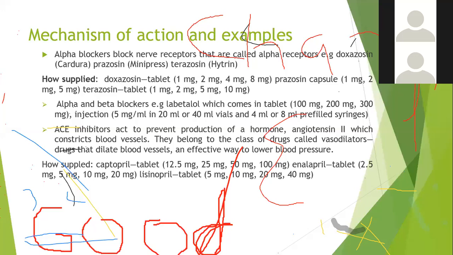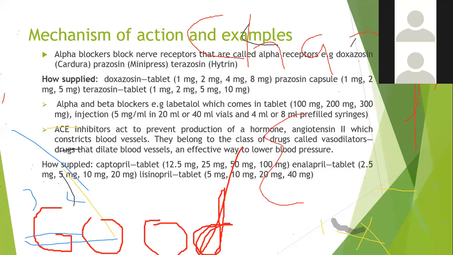That is why you have to carry out a complete assessment of your patient before you start prescribing or administering a drug. So you have to take history. Is this patient an asthmatic patient? For an asthmatic patient, you don't prescribe alpha and beta blockers because it will aggravate the constriction. Because I said the beta receptors, the beta 2 receptors especially, are found in the bronchi. So they cause constriction, and in an asthmatic patient, you don't administer beta blockers. So you have to take caution.